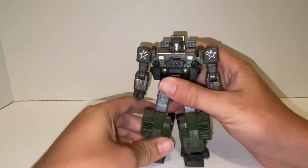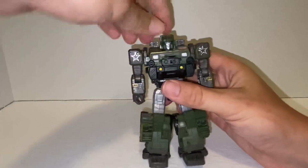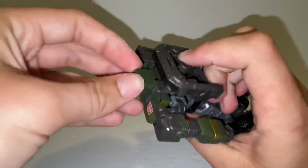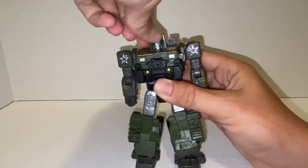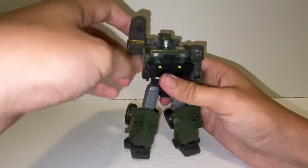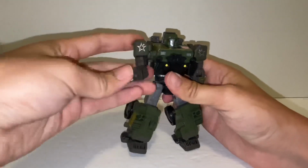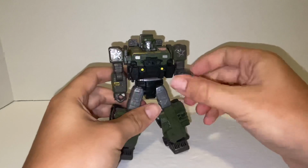So let's look at the articulation on this guy real quick. Then we'll go over a couple more of the details. The head is on a ball joint, but because of this back plate, it is kind of hard to move. You can do side to side pretty well, but he doesn't really have much up and down. The arms, full rotation, swing out pretty far, rotate above the elbow, and you can see there what I was talking about. Let's test that on this one.